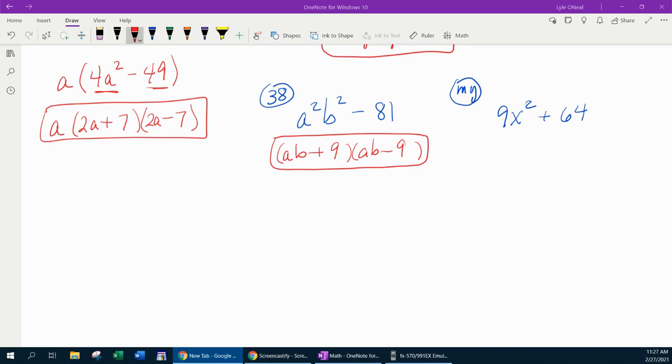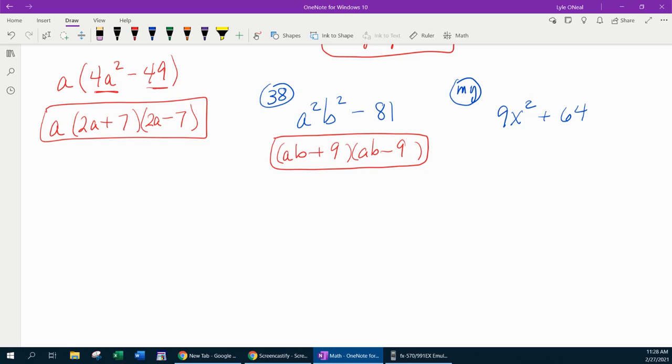Okay, for the next example, I couldn't find one in the text that I like, so I'm just going to call this my example. I made it up. And this is one of those things that you've got to look out for, okay? There are two terms. The instructions say factor. So we're first going to look for a common factor. Is there anything we can factor out? Well, they don't both have an x. Nothing divides into 9 and 64 evenly. So there is no GCF, no common factor to factor out.